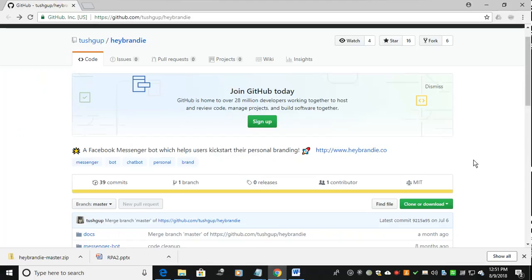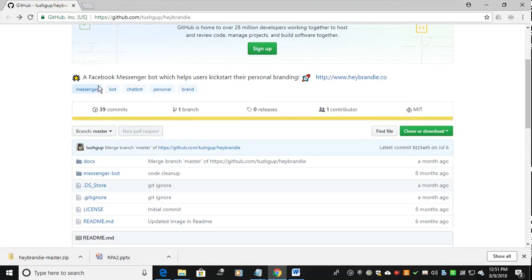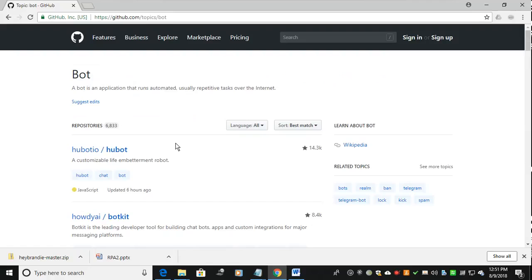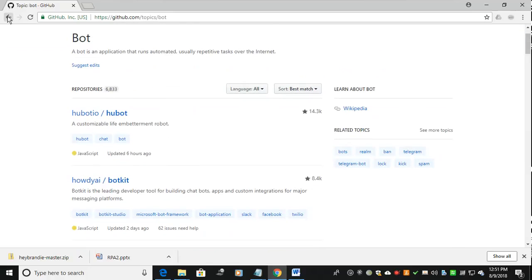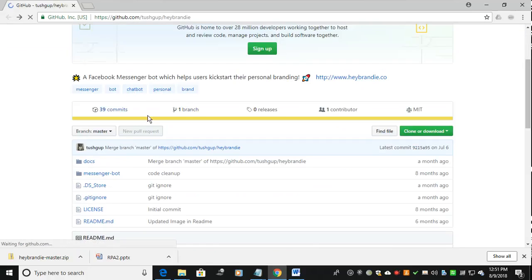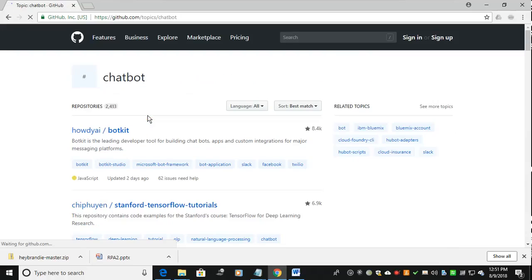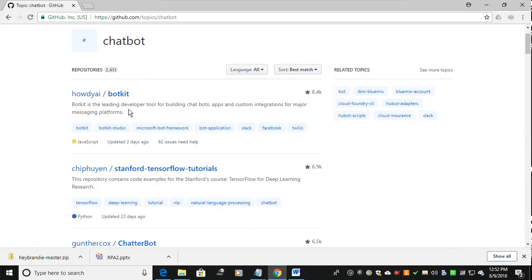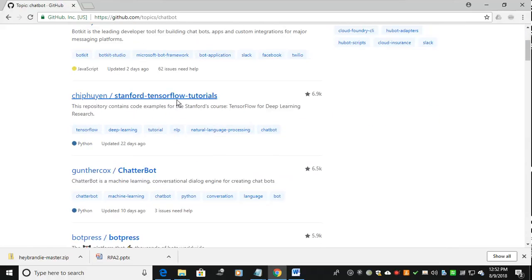In this way, in GitHub you can check more than 25 or 30 or 40 chatbots that are available. You can see here, BotKit is one of the chatbots, and TensorFlow is another chatbot that is used for machine learning. That contains deep learning algorithms.